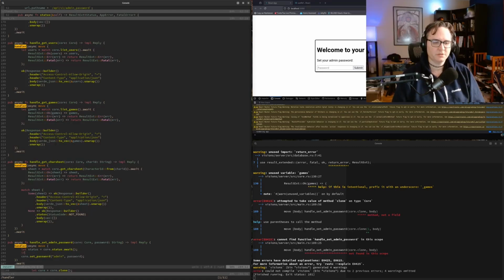If status dot admin enabled, then we're actually going to return a straight up error. So we'll call it okay, but response builder. Is this okay?